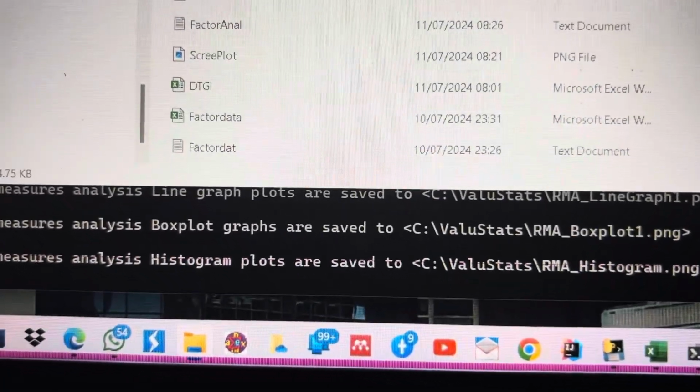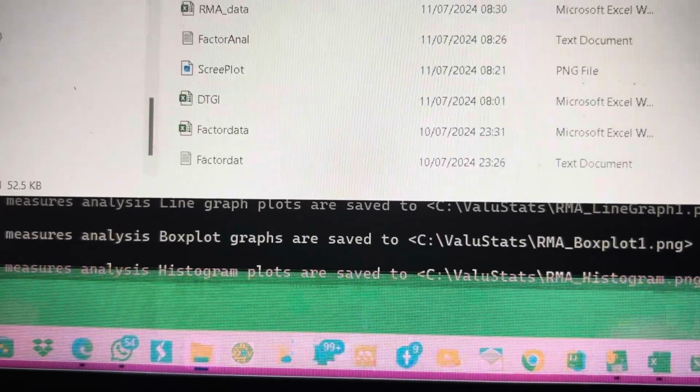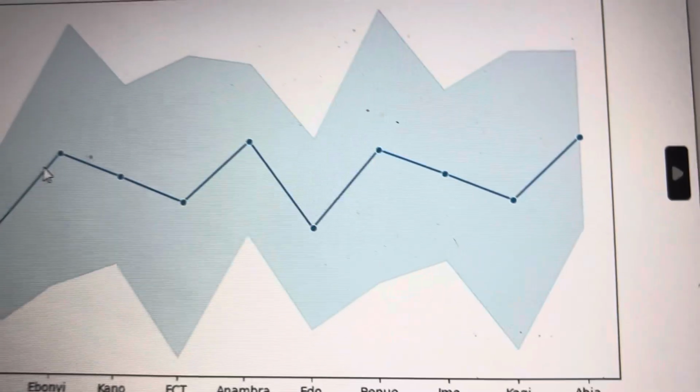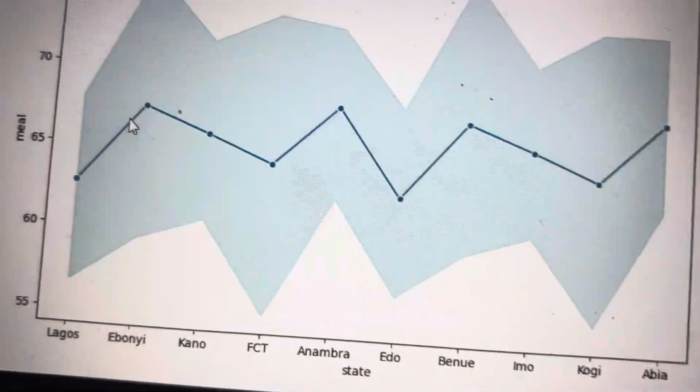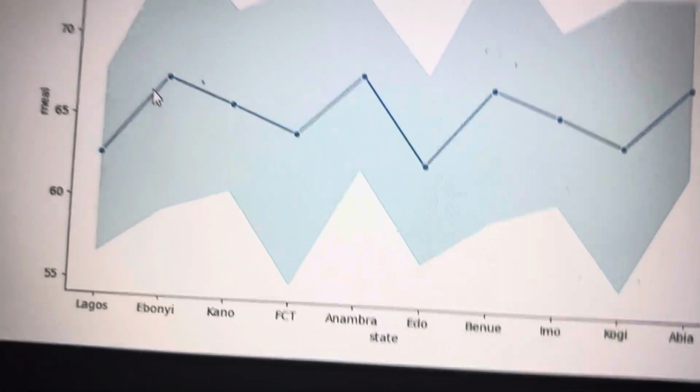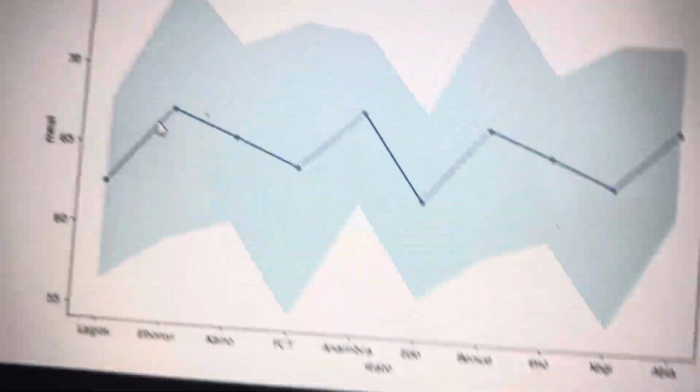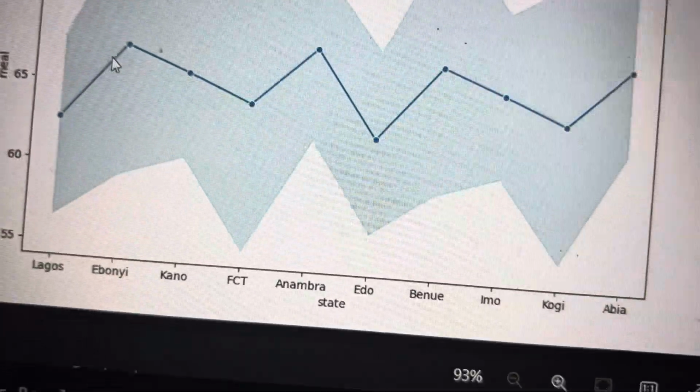Now, the line graph for the same, you can always record them. You can see it. That's the line graph according to state by state. Look at Lagos. Look at Ebonyi.